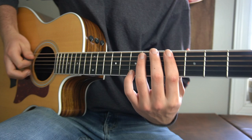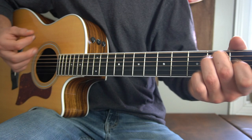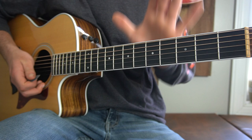Then you have another post-chorus, but at the end of the post-chorus, you do not play this. Instead, you wait for a second, and then we're into the outro, okay? So after you go through that, like, last time through, we're going E, E, F sharp, you wait, and then we're going into the outro. The outro starts on an E major 7.